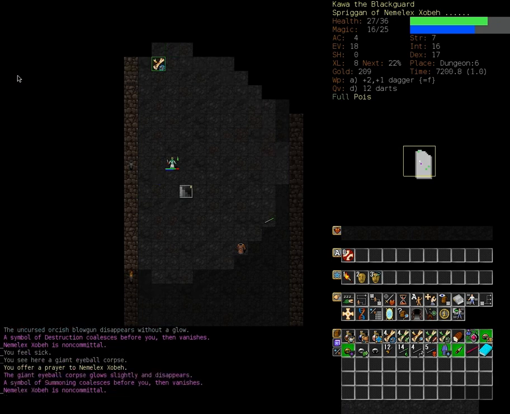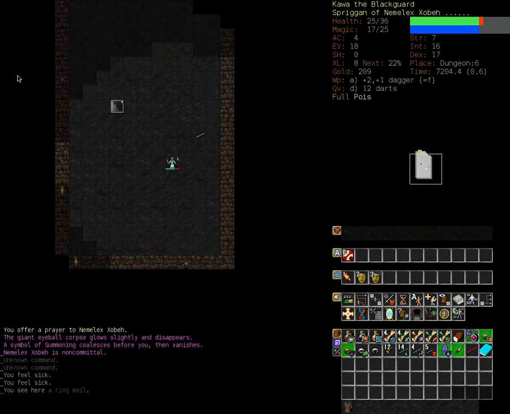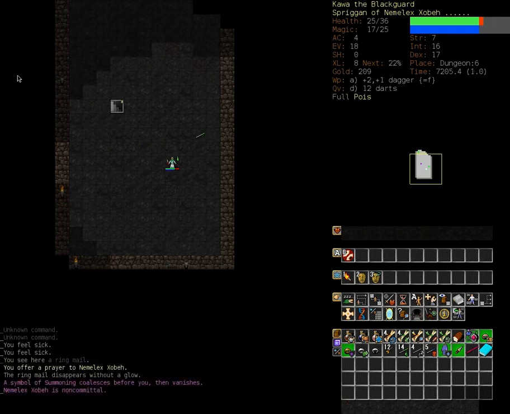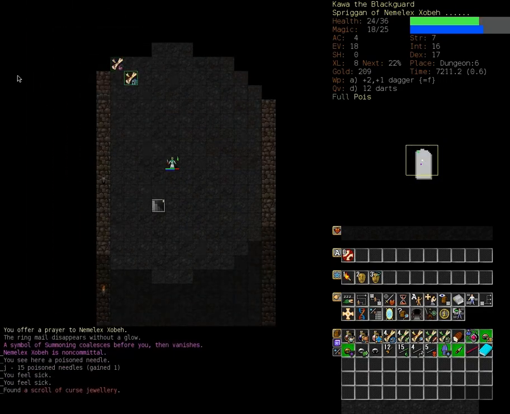How about for this corpse? This time it's a symbol of summoning. So whatever symbol comes up is a different kind of deck, and different decks will give different things. So this one's also summoning. We'll pick that up, actually.